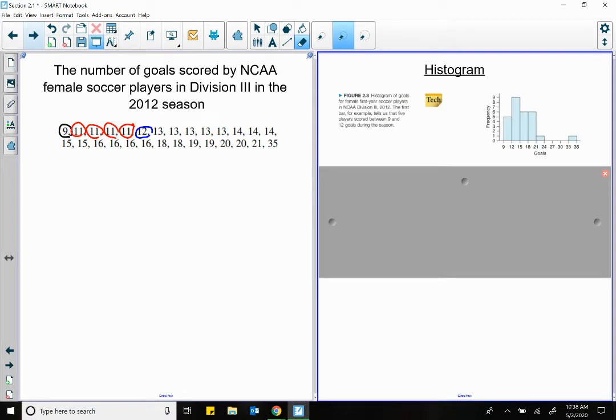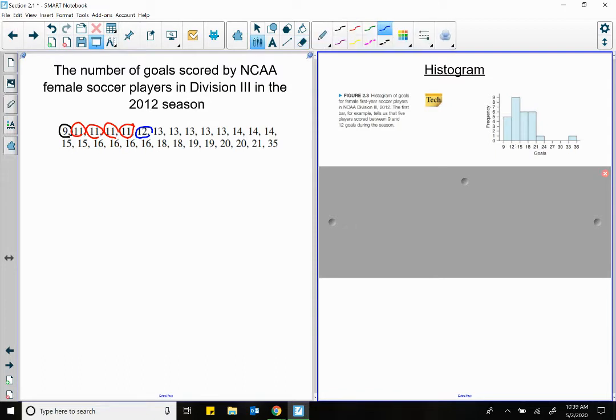Then we have what is called a histogram. A histogram looks like a bar graph, but what's important about the histogram is that the bars have to touch each other, because this is like a running number line down here. Each bar is what we call a bin, B-I-N. Each bar is a bin. Over here represents the frequencies. Generally when you have your frequency table, we usually turn it into a histogram.